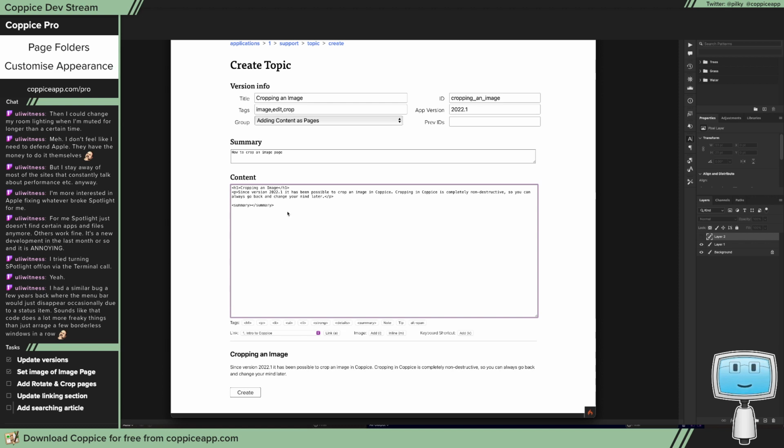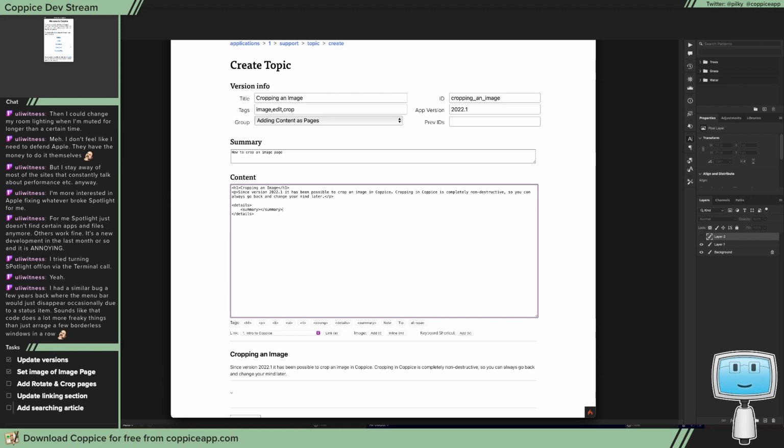Right, so we want us. No, we don't want to. Want details, which is going to contain a summary, which in turn is going to contain an ordered list, which in turn, and a bunch of lists.